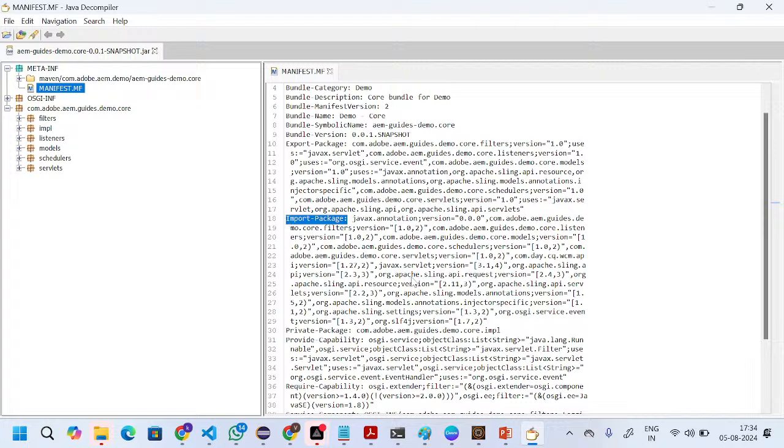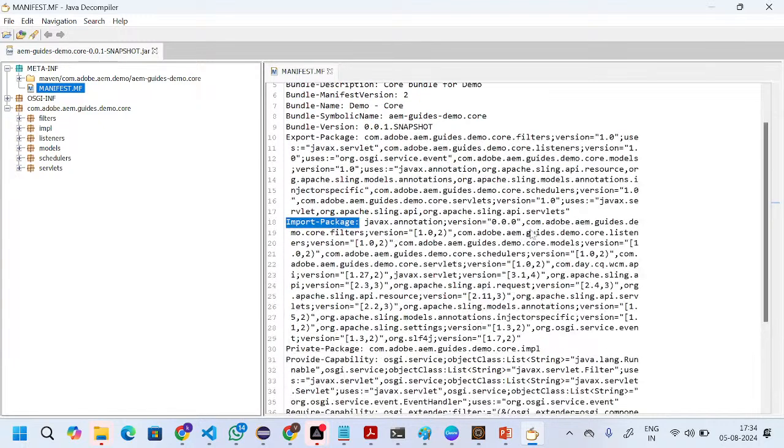If you see here, filters is one API, and we are importing third-party APIs like injector specific annotations, indexer specific, OSGi event, OSGi, Sling API servlets and Sling demo core schedulers. So we are importing these many APIs.